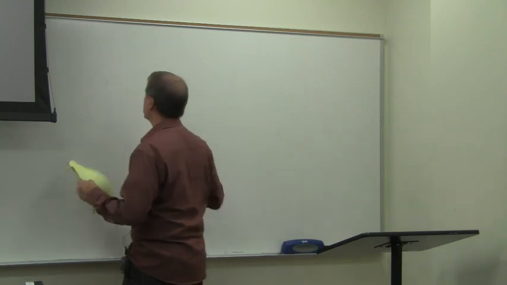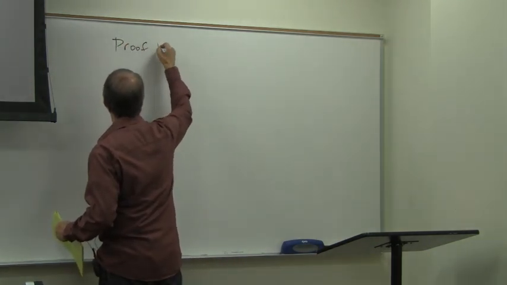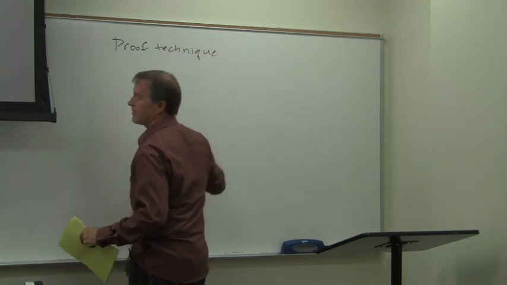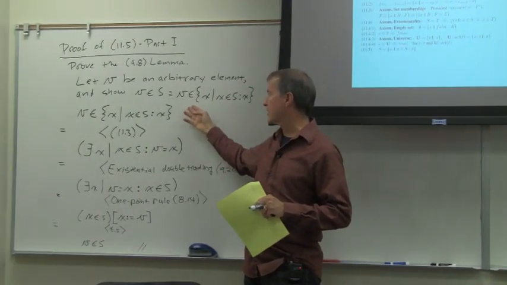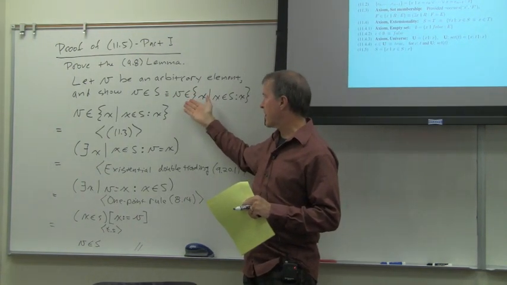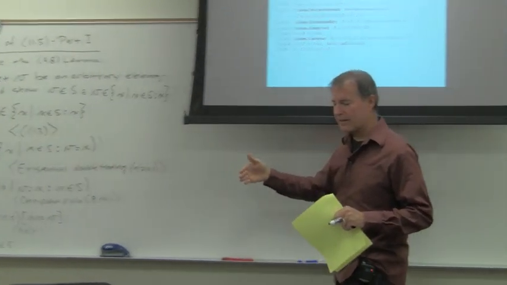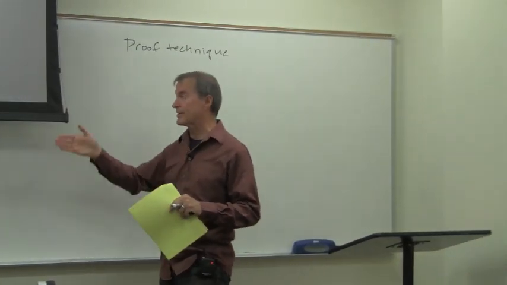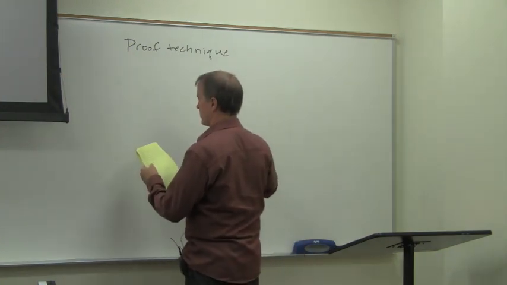So let's write it out. By the way, the math people really don't like this notation for proving two sets are equal. Well, no. In math, this is actually the standard way to prove it. They just don't go back to this 9.8 lemma. Mathematicians typically just start right here, but they don't usually show the predicate calculus machinery behind it. Okay, but anyway, here's our proof technique.